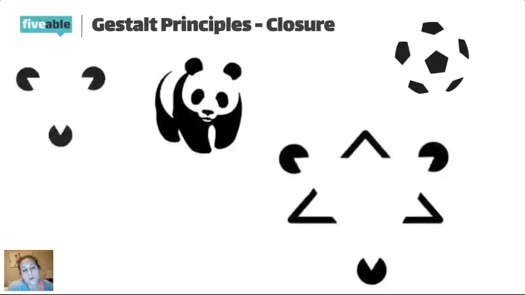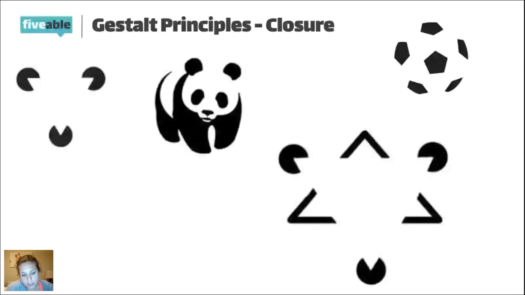The principle of closure is another Gestalt principle that allows us to study and make sense of information. So when you see the very first image on the left, do you see a white triangle with three half-circle things on the ends? There is no triangle there, but your brain fills it in and closes those things off and says that there is a triangle there just by how you look at it.